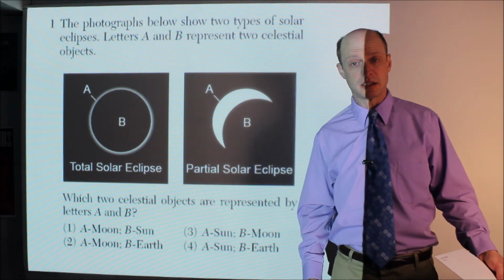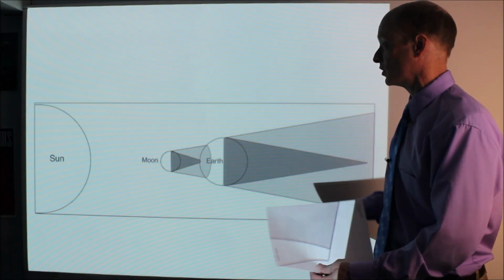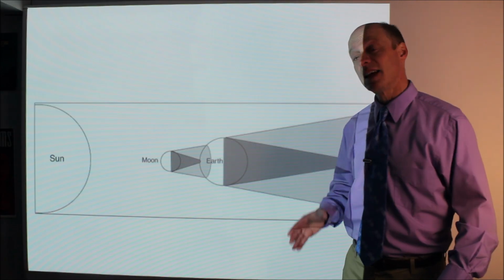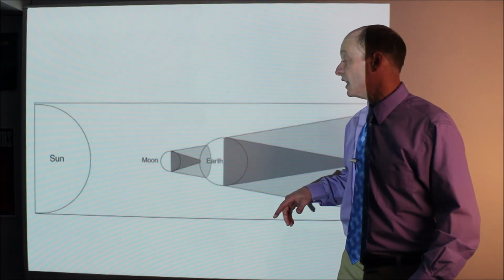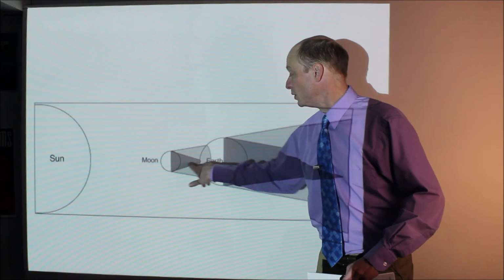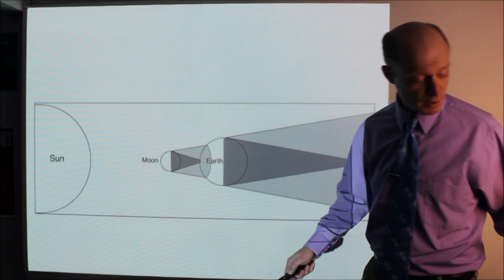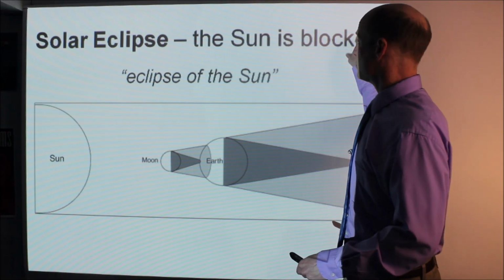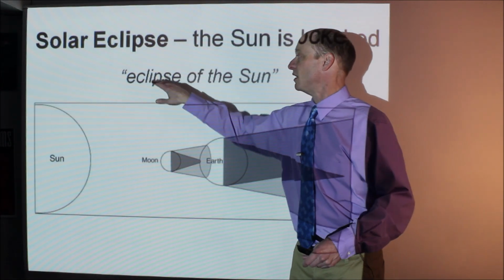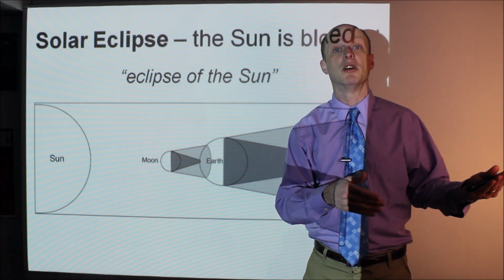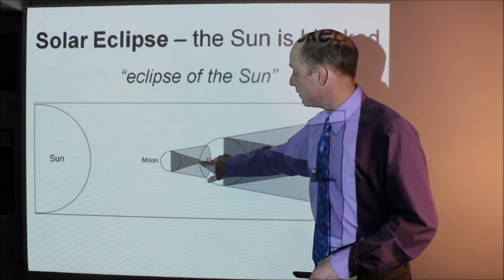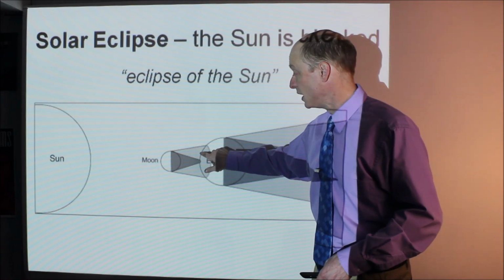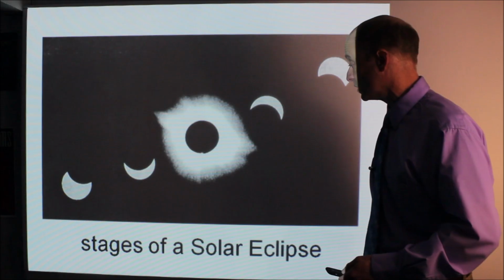So first thing I'd like to do is show a diagram of kind of what's going on here. So here we have the sun and the moon and the earth, and in this case these are solar eclipses in that the moon is blocking out the sun for those people who are on earth. So solar eclipse, the sun is blocked out. I like to think whatever the name is there is the eclipse of the sun. So then you know that the sun is blocked out. So if you are right in that spot right there, you are experiencing a total solar eclipse. Anywhere else is a partial solar eclipse.